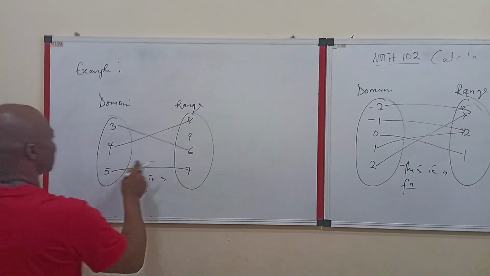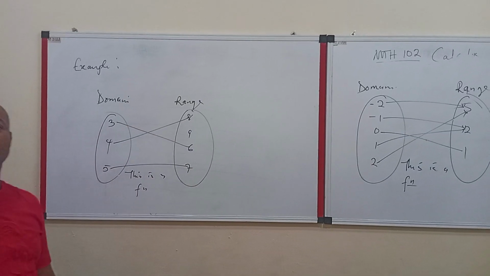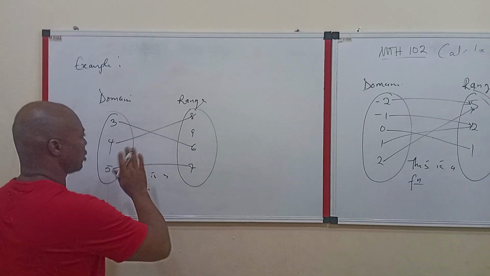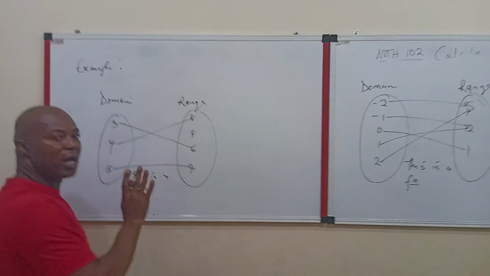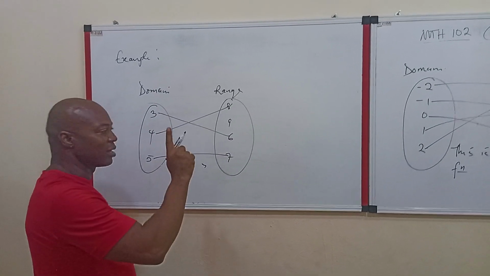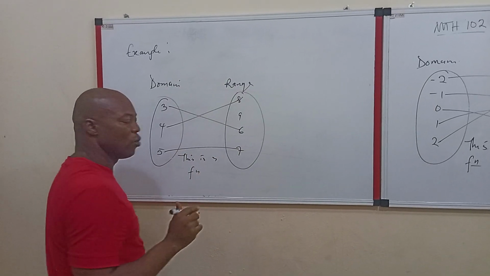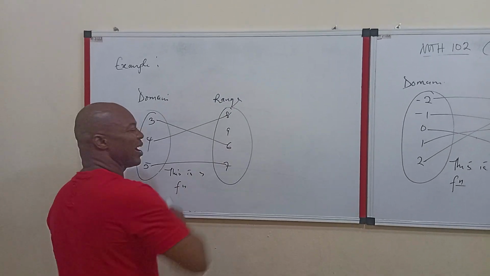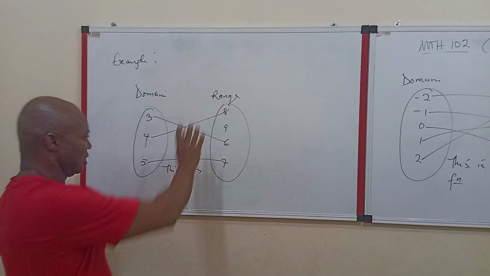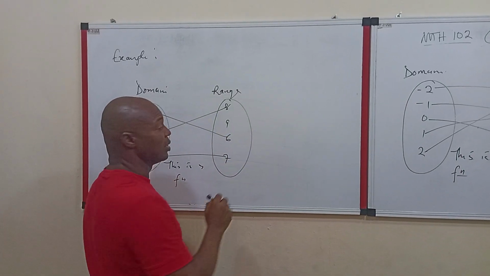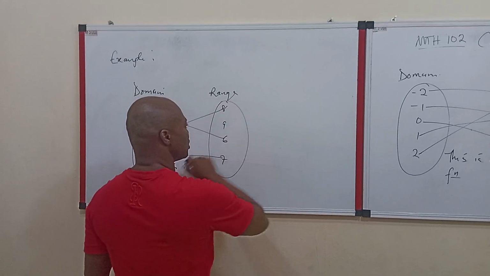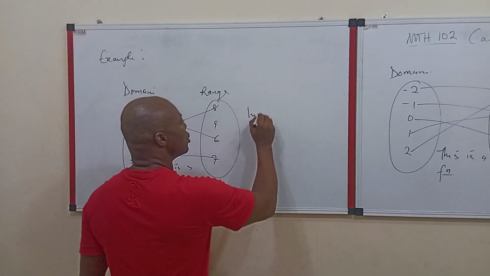Now when you look at this one, you can see that the mappings are also one-to-one correspondence. This one has a unique image with one-to-one. No two values from the domain are mapped to one value in the range. Though there is a value that is not touched, this is an injective mapping. It's a one-to-one correspondence, so we say this is a function. This relation is a function and is also injective.